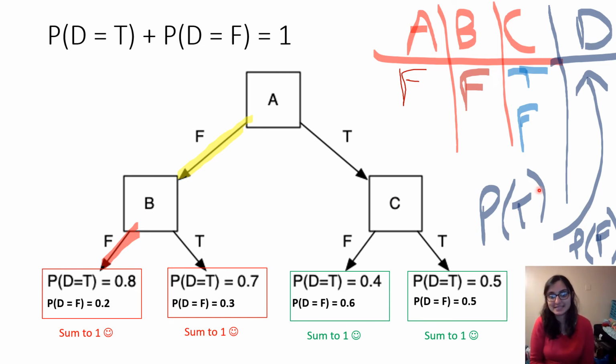And in this case, again, on the left side, it doesn't matter what C is. C can be true or false here. It doesn't matter as long as A is false, then B is the next important thing. And on this side, if A is true, then according to this tree, and again, it's very specific to your tree, so I hope I can teach you the concepts in general, if A is true, then we look at C, and then we see if it's false or true. It doesn't matter what B is.